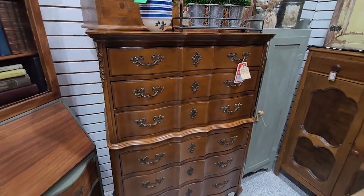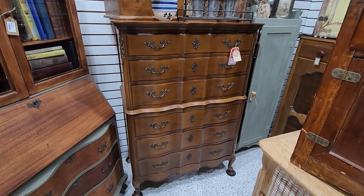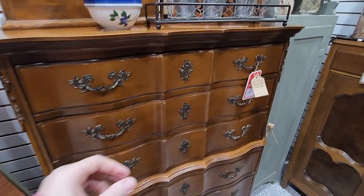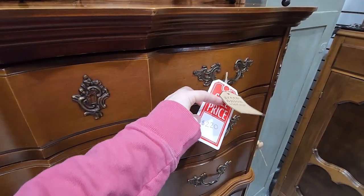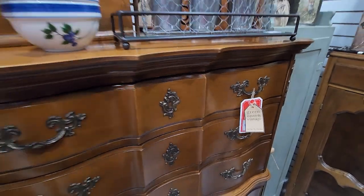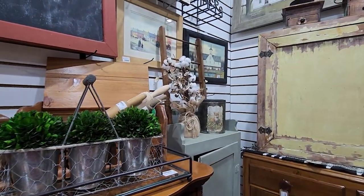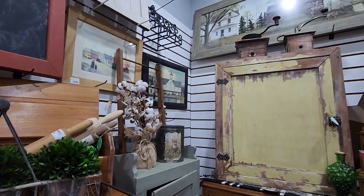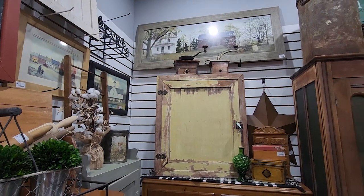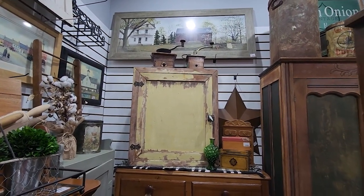I did get a bunch of antiques the other day at the estate sale that I shared with you guys on here. But I'm just not quite ready to part with everything. I did bring a few things in. And then I still have this chest of drawers for sale for $220. And then I have these blueberry bowls that are LL Bean. I'm sure they're vintage, but maybe not super vintage. Probably just right on that borderline. My guess is 90s actually, which might not even be vintage. But they do actually sell pretty well on eBay. So those are available in my booth. I put $20 on those.